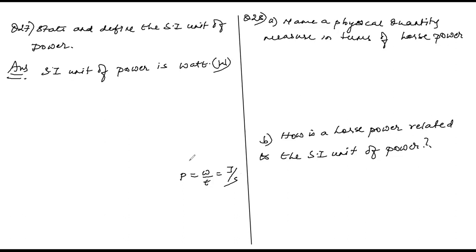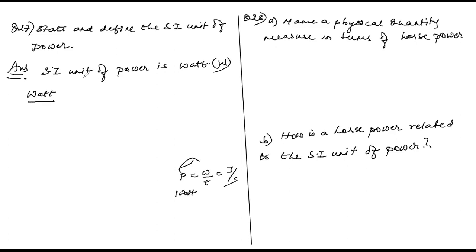Power spent by the source. Am I right? So when 1 joule of work is done in 1 second, then the power spent by the source is said to be 1 watt. What is 1 watt? So remember, beta, the SI unit of power is watt. Now I want to define it, 1 watt. See here.